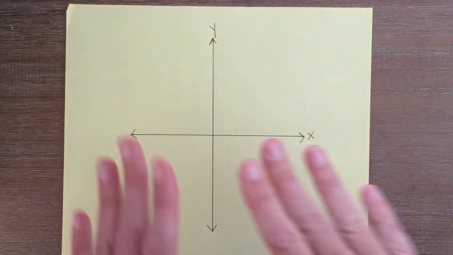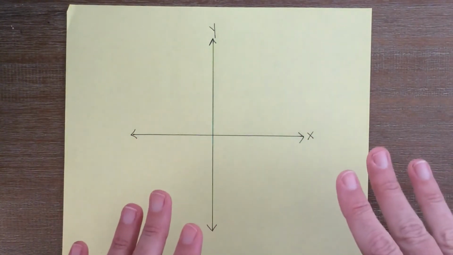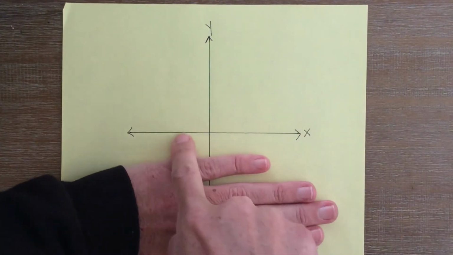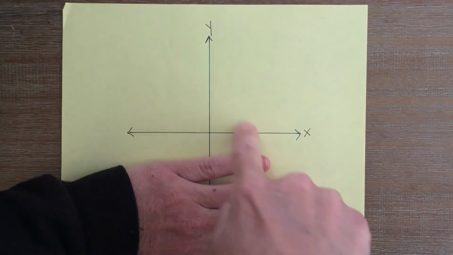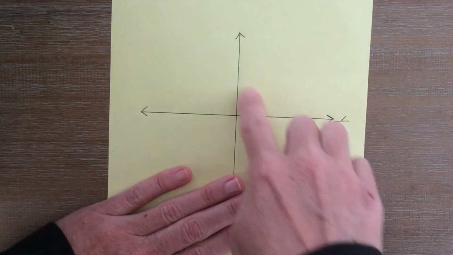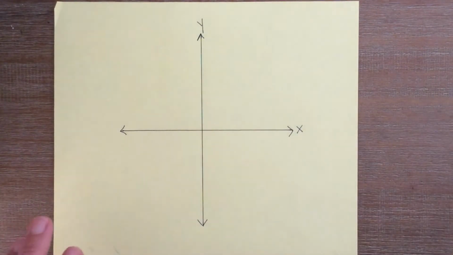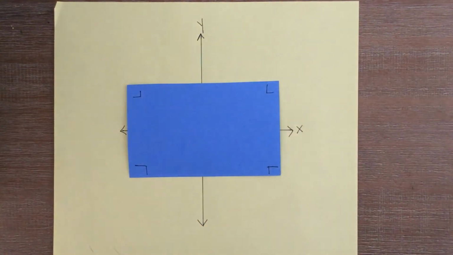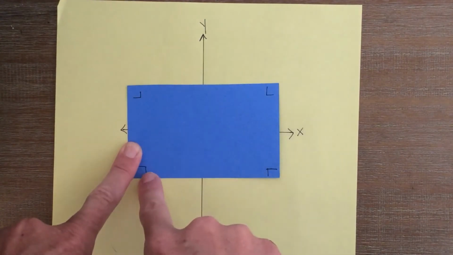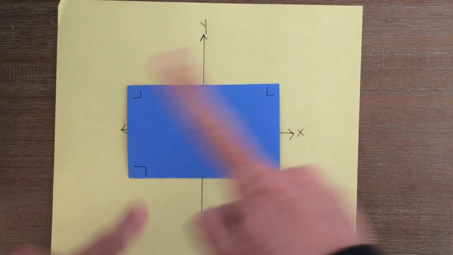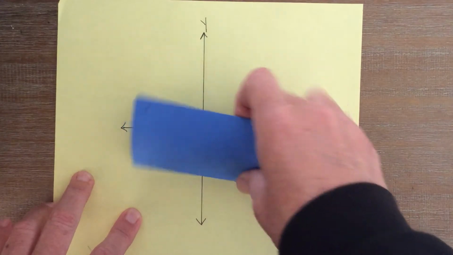So right here I have this little coordinate plane because we need more than just the 180 degrees. So I know that 180 degrees here and 180 degrees here, 180 plus 180 is 360. You could start with something simple like a rectangle. You have your right angle, right angle, right angle, right angle. 90 times 4 is 360.